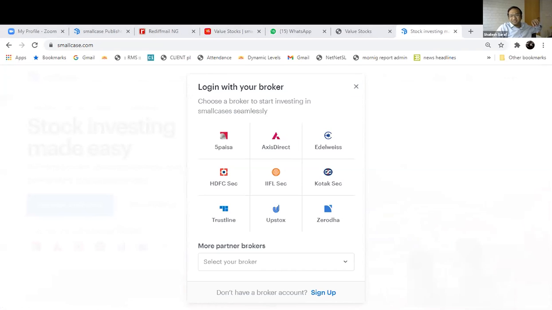Okay. That's why I checked with you. Yeah, so now you can buy here and straight away trade with Edelweiss. Okay, fantastic. You must be having a user ID password. They will be there and you can pay. It will automatically go. So the stock, my strategy, the quantity, everything will be directly put in Edelweiss. It is all seamlessly done. My strategy and Edelweiss is all combined now. They will show small case dot value stocks. Because you bought my strategy, it will directly show it in Edelweiss.